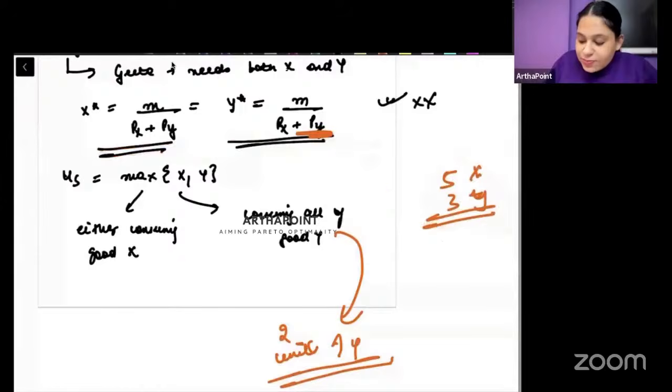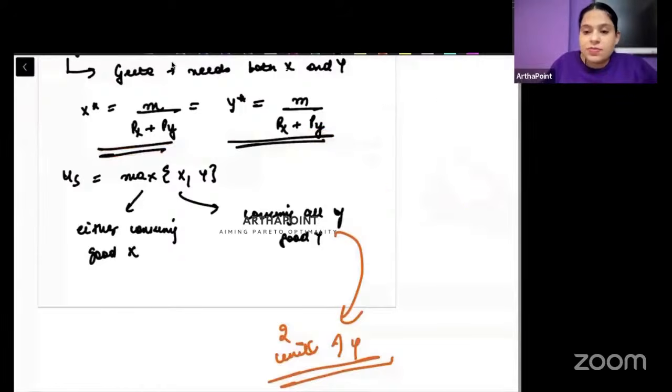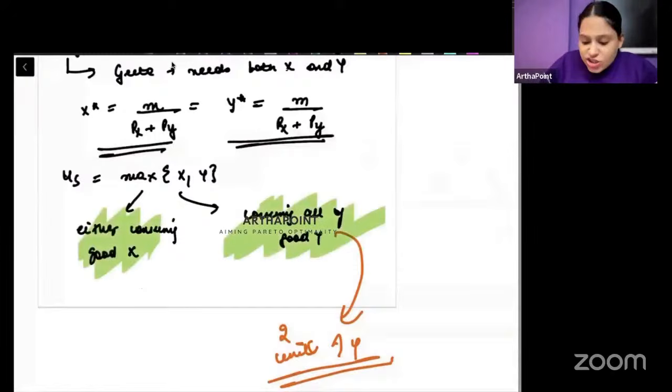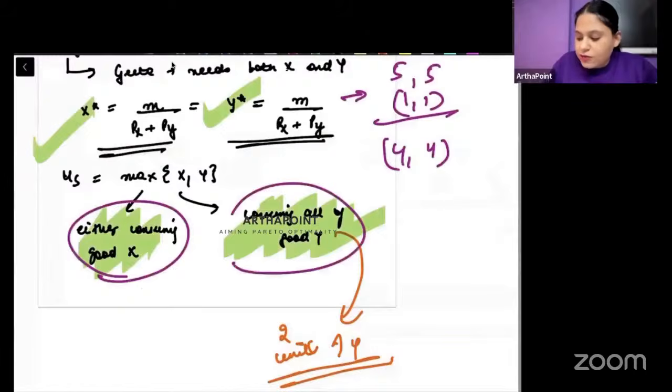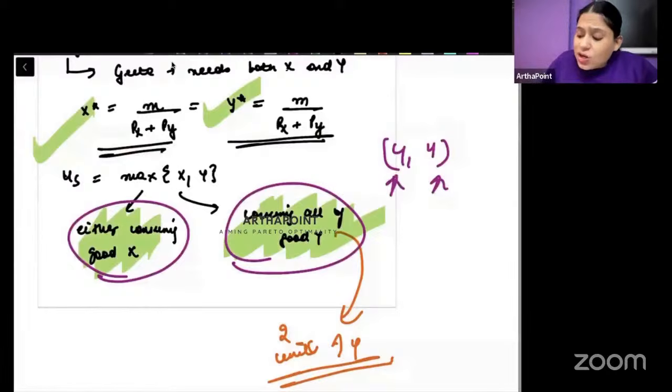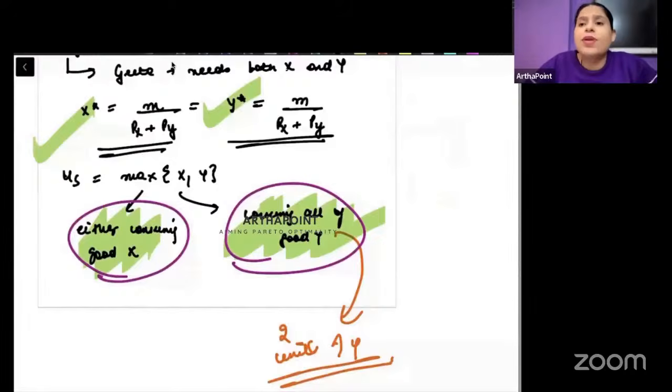So whenever you have the presence of a max function with a min function, market cannot clear. How will the market clear? Because she is consuming only one of the 2 goods. And she needs both the goods in equal amount. So if she consumes, suppose 1,1 and total is 5,5, you will be left with 4,4. And she will only consume one of the 2 goods, X or Y. So market will not clear, market will not sustain. Which means that I cannot have any competitive equilibrium.